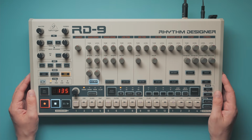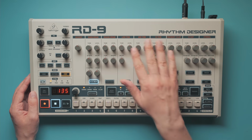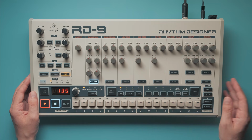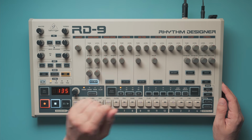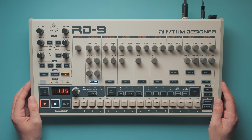The RD-9 is a hybrid drum machine. It uses samples for the crash, ride and hi-hats. All other sounds are generated by analog circuitry. I'm going to quickly play through the sounds, adjusting parameters where available, so you can get a feeling for what's possible. Bass drum.